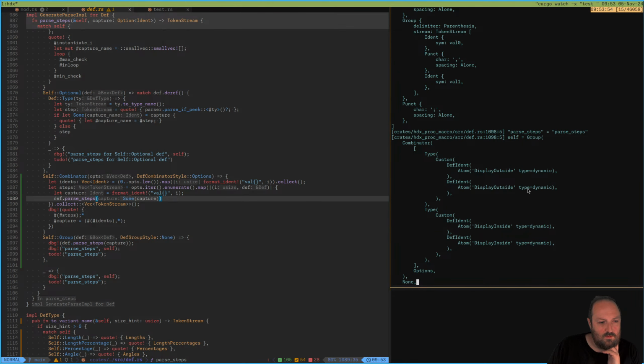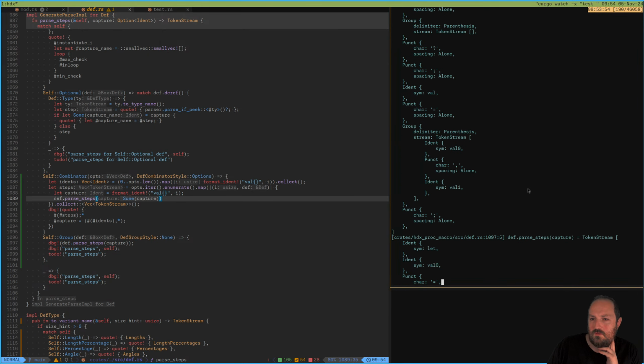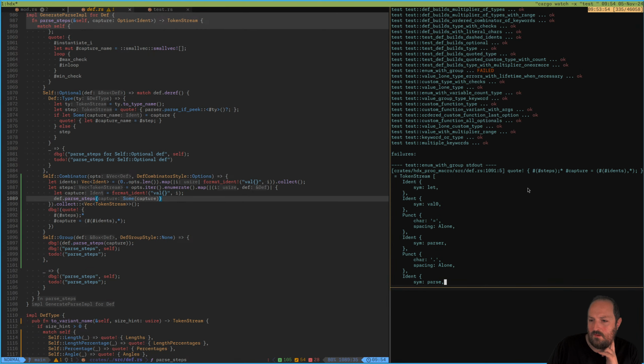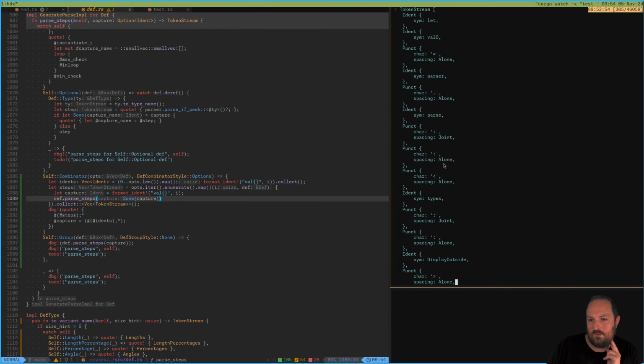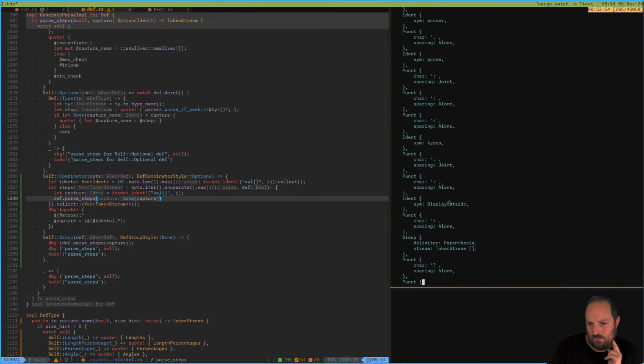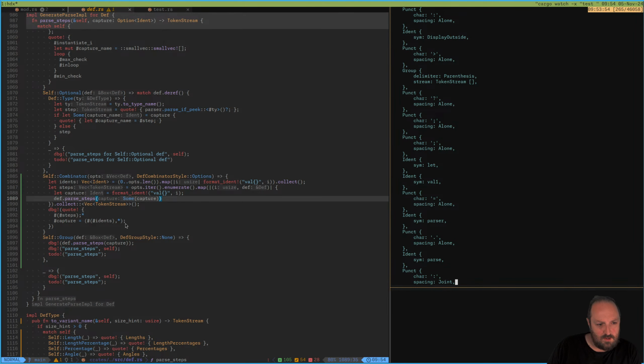So we're looking for 1091. Is this mess? No? This mess. So let val0 equals parser parse types display outside. Yep. We don't need the semicolon.